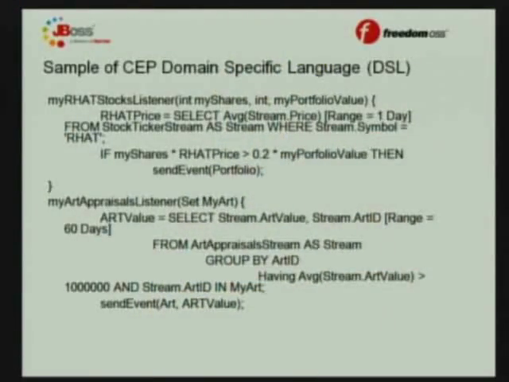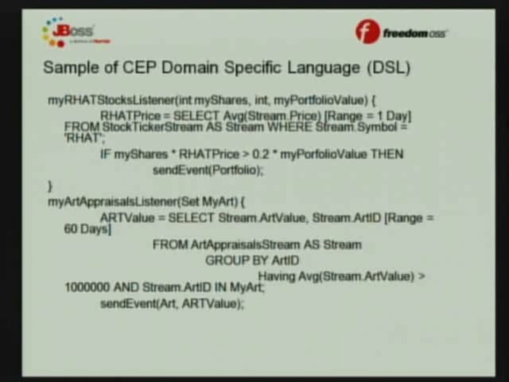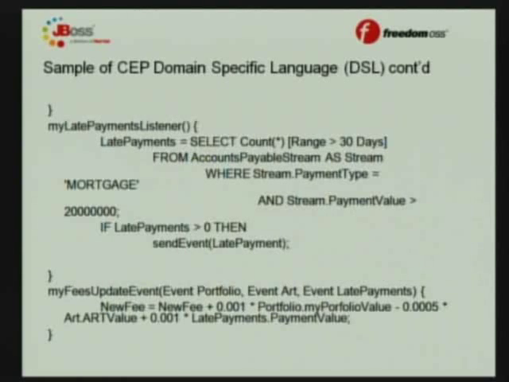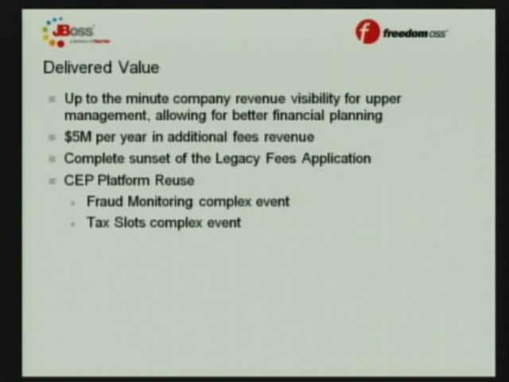Here's an example of a real CEP domain-specific language — this is what the rules look like. When you dive deeper into CEP it has to have constructs for time definition and time windows, and it has to have SQL-like constructs to be able to aggregate the data. JBoss rules allow us to author the domain-specific language that developers and analysts use to define new rules and new events. You can see it's a combination of SQL-like 'select average from stream' expressions as well as a time range, because defining windows on your events is highly important.